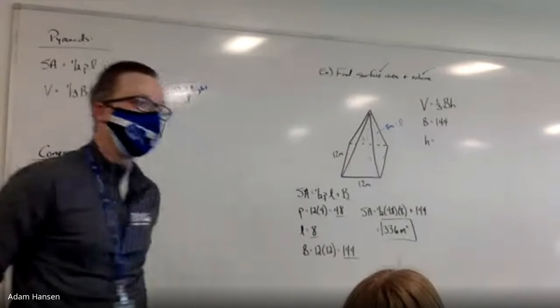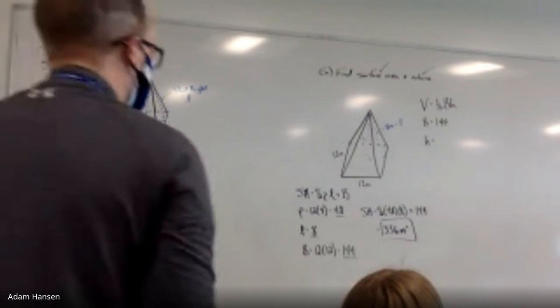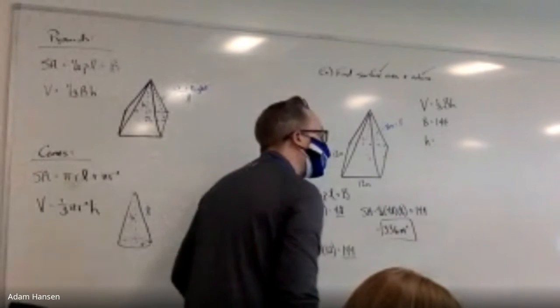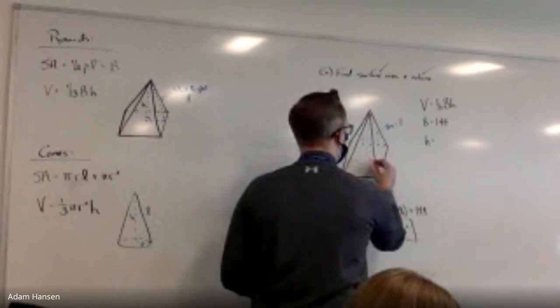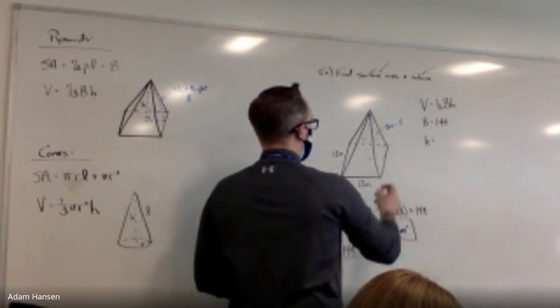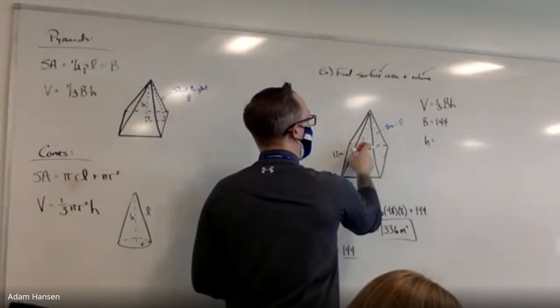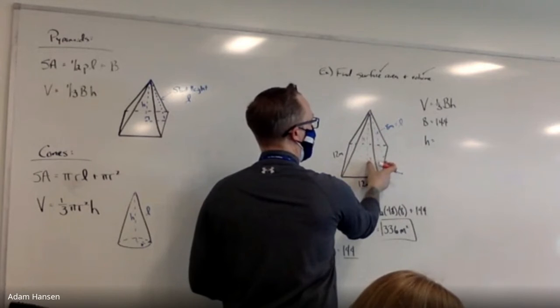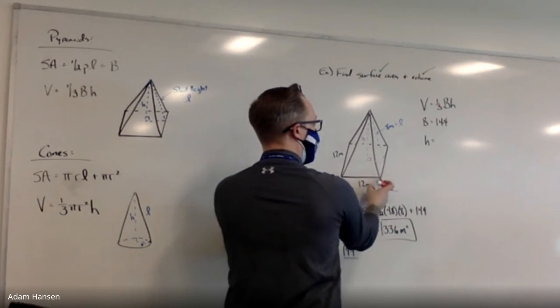Thoughts on how I could find that missing height? Pythagoreans would need a right triangle. How can I make a right triangle out of that? Maybe extend this out to the right? In this right triangle, the hypotenuse is 8 meters, given by our slant height. Have the actual height here on the left leg. How long is this bottom portion? 6, because it's coming from where? After the base edge.